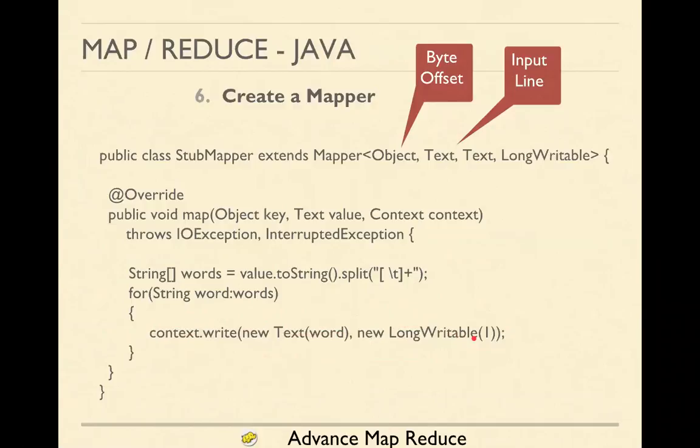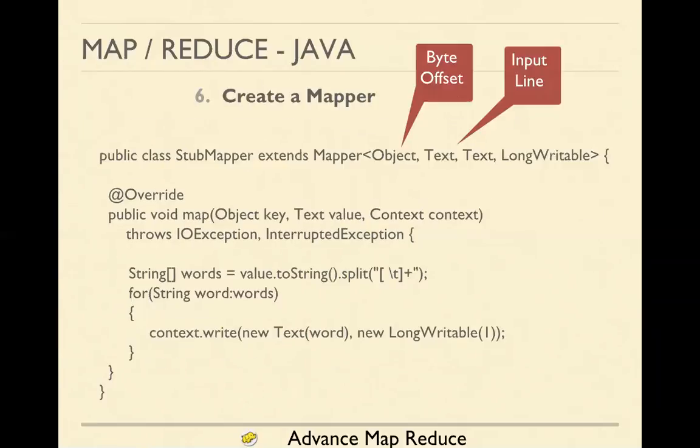All right, this is 1. It's not I, it is 1. Instead of 1, we could also say 2, 3, whatever we want, because at the end of the day, all these values are going to group together for each of the words.